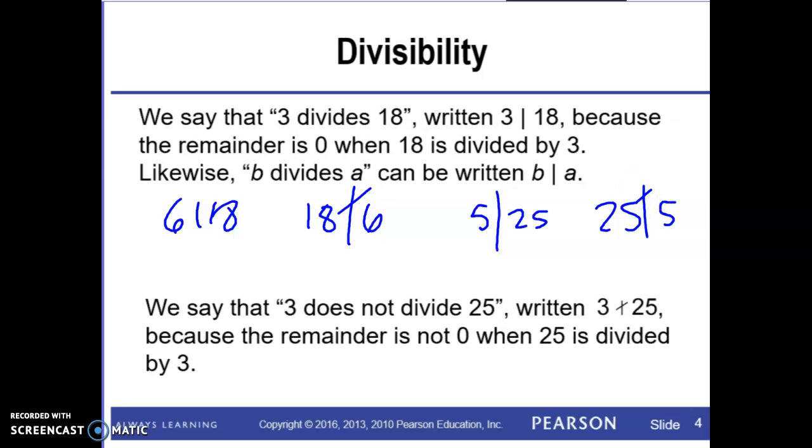You have to be careful with the order in which you do division. Some of the biggest mistakes that I see in this class when people write out answers to word problems or explain something to me on the test for this section is they say it backwards. So you guys be careful with the way you say this. 6 divides 18, but 18 does not divide 6. I could say 18 is divisible by 6. That's okay, but not 18 divides 6.